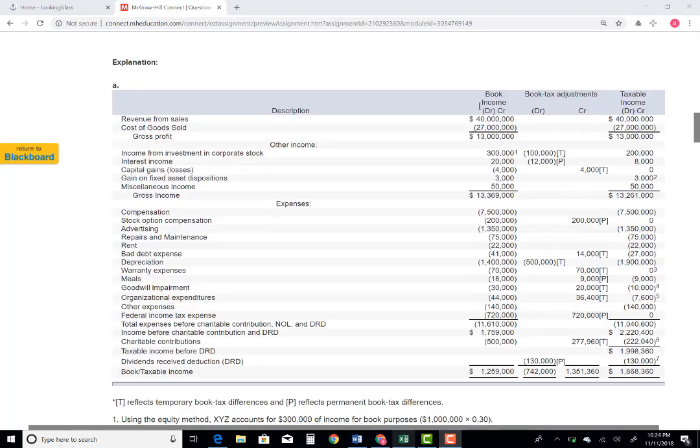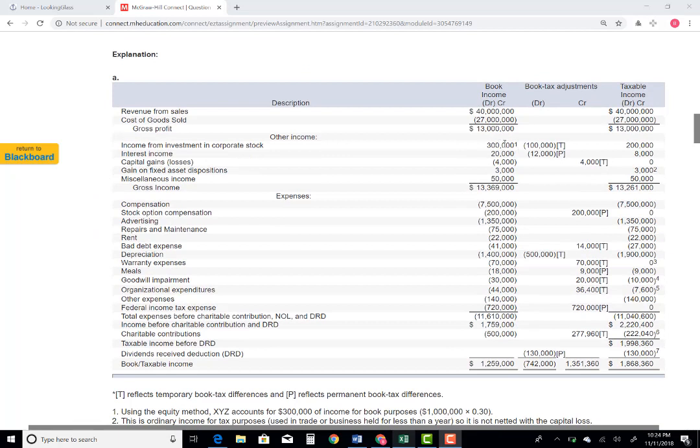All right, so notice that's what we have down here, that $300,000 recognized as income from corporate stock. We're only going to calculate 200,000 of that includable as taxable income, because out of that 300,000, 200,000 came in dividends to us. The other 100,000 was just capital appreciation for that company that we owned. All right, so they earned an extra $1 million in profit. We're entitled to 30% of that.